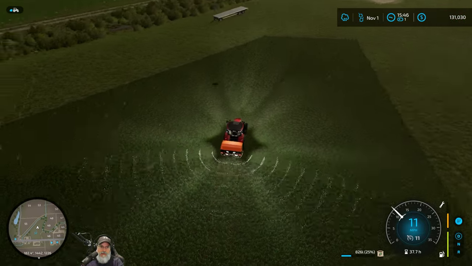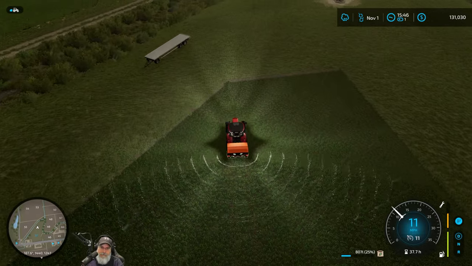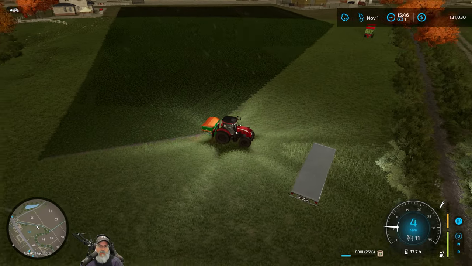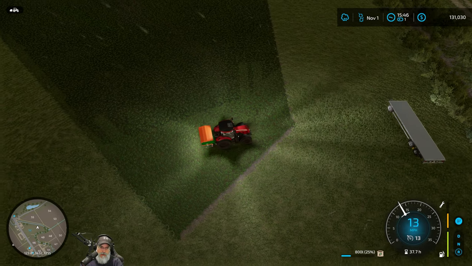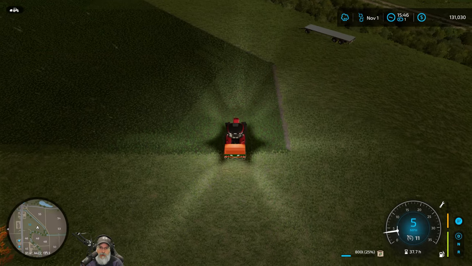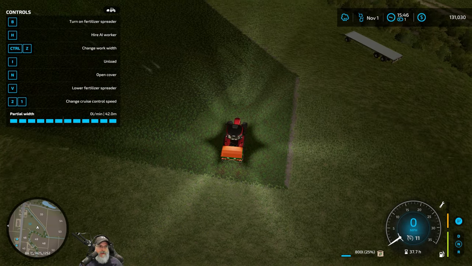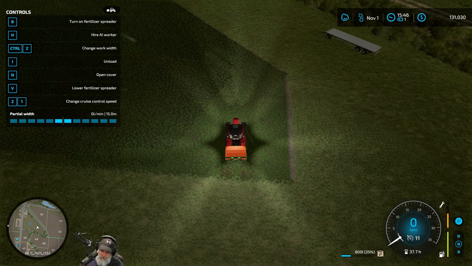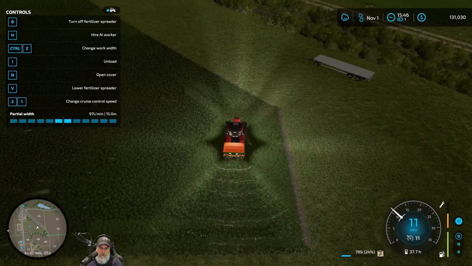Oh, I'm actually missing a little bit on the edge over there. That's okay. Okay, turn that off. Now, what we're going to do is we're going to come over here, open the help menu, and we can press Control Z to reduce the width of this guy. Okay. So let's just get this little section here.